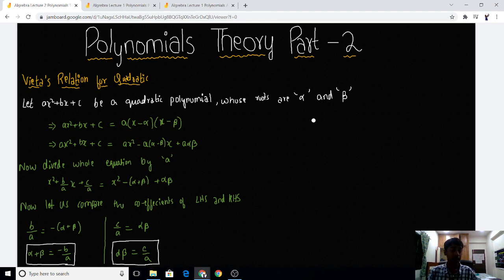And in polynomials you only have a few things, which are Vieta's relation, division algorithm, and symmetric expressions, and all of them make up the whole of polynomials, and all you need is algebraic manipulation to solve any polynomial problem. So in this lecture we're going to look at Vieta's relation first, and this Vieta's relation is really important, guys, and we're going to start in just a second.